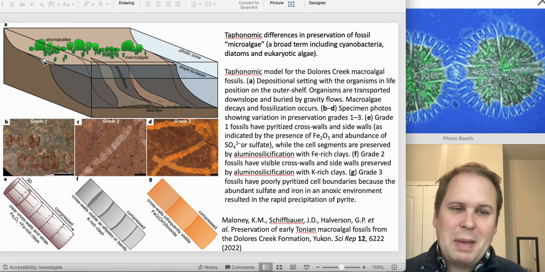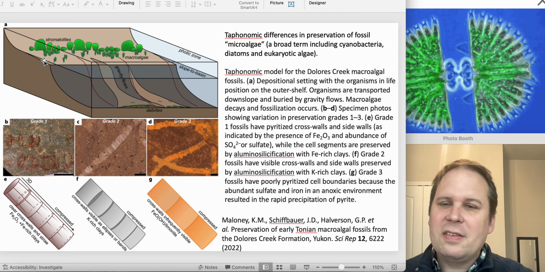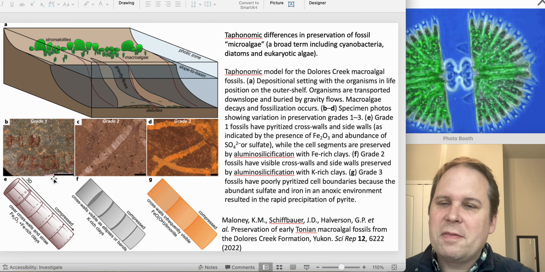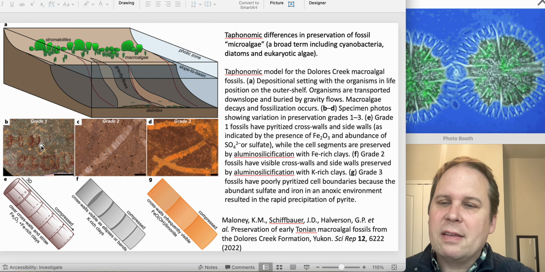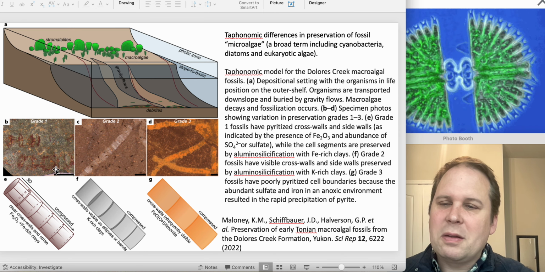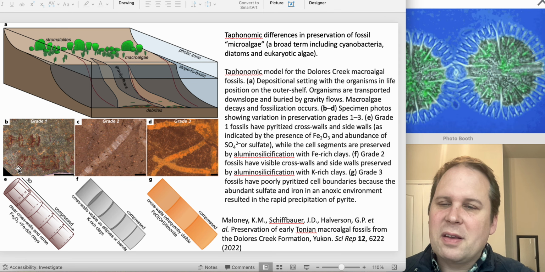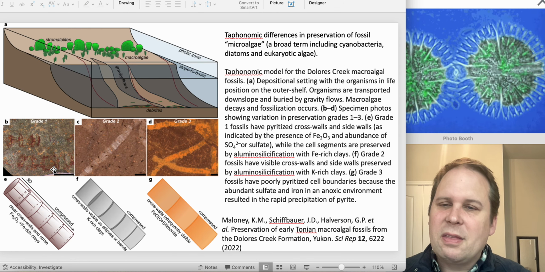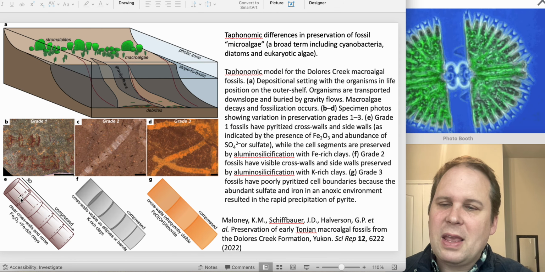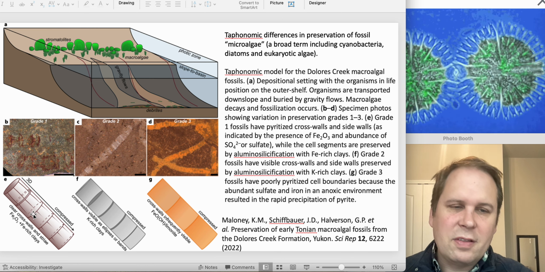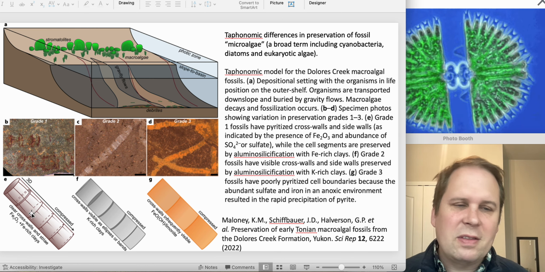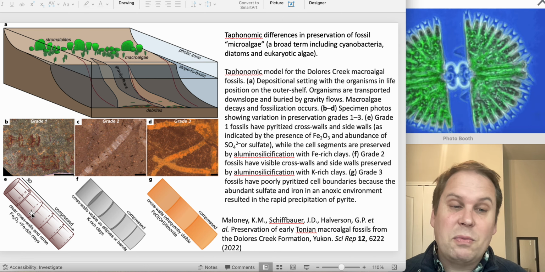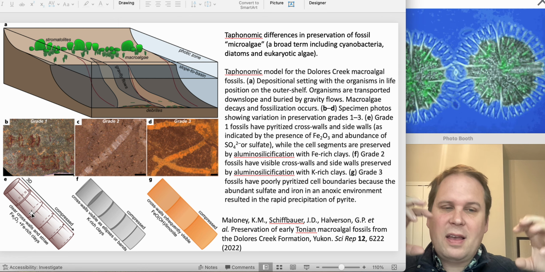And the best thing about this paper is that they actually looked not just at the exceptional fossils. So here are some of the best preserved fossils. Once you see these little rings, these little iron rings, and they've rusted a little bit, they've oxidized, so that they're a little bit sort of rusty brown color. But you can see that, yeah, those are actually picking out what appear to be the junctions between cells. So where one cell wall pushes up against another one. And it would appear that that is the site where this iron was precipitating.